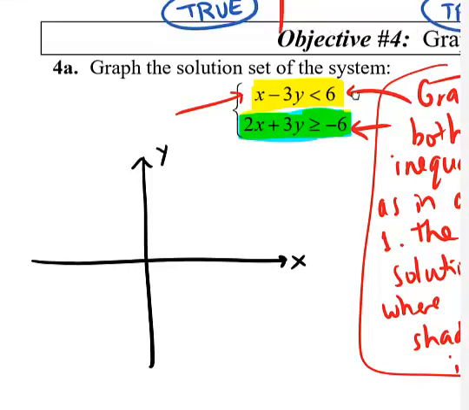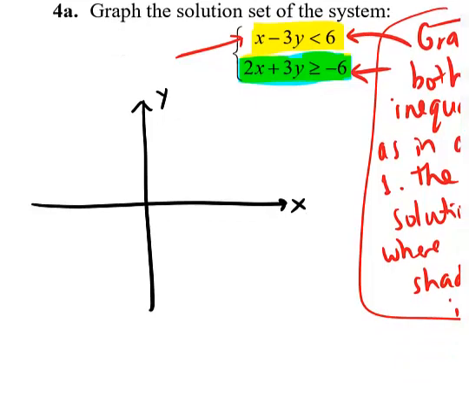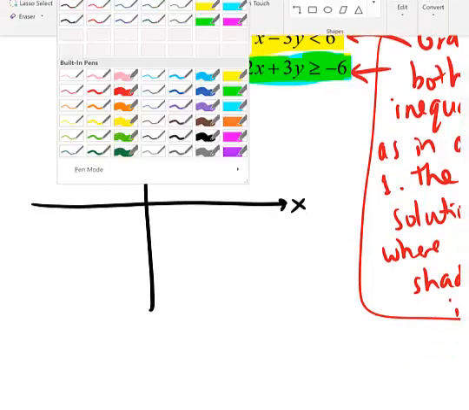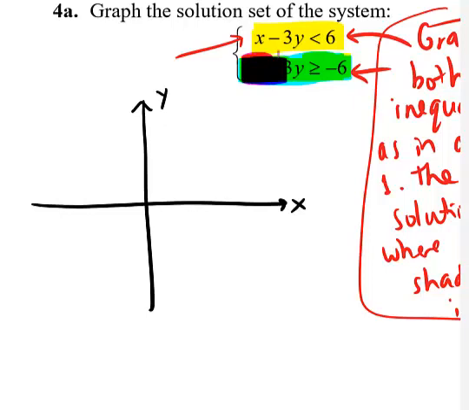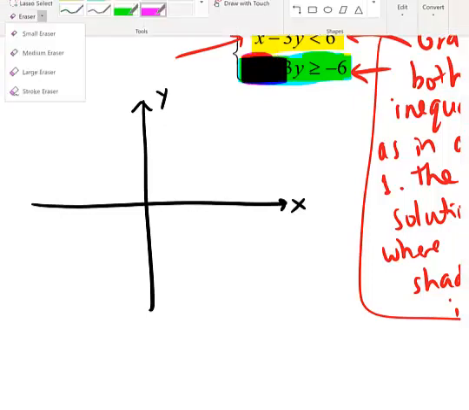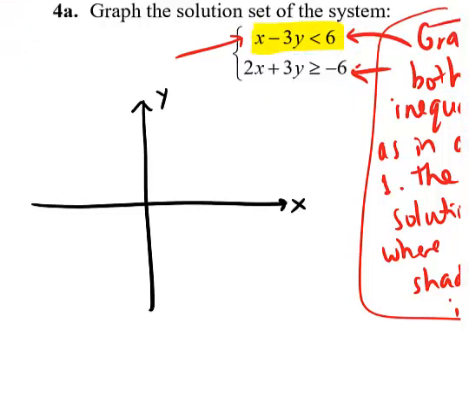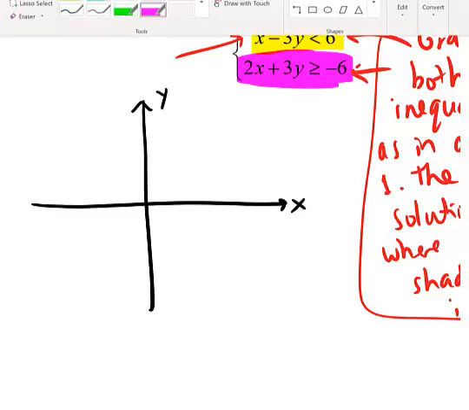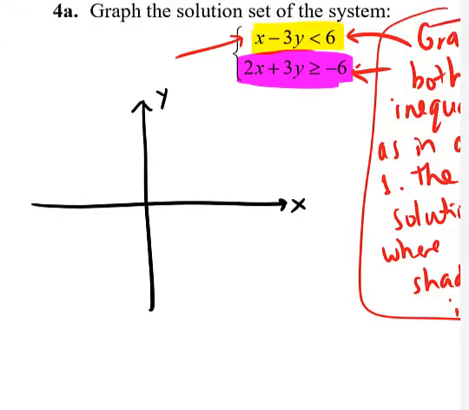So where you see the yellow and the green on top of each other, that would be our solution. Let me see, maybe it'll be easier to see if I erase here. I think to make this more obvious, I'm going to make the second one purple. It's easier to see where yellow and purple intersect. But we have to treat these separately.